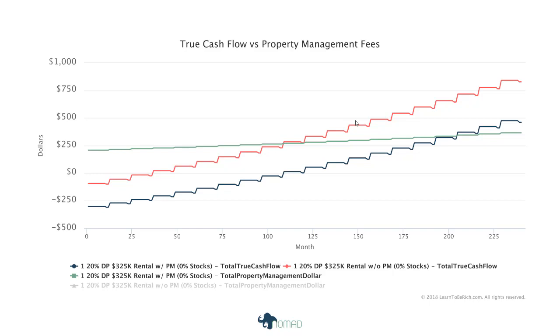So what's interesting to me is your property manager, who's sort of like an unofficial partner in your property. They're kind of taking proceeds from your property by managing it for you. They're getting about $200 and something per month, whereas you're negative for the first year or two. Okay? It takes until about year 10 before the amount of money you're getting in cash flow exceeds the amount of money your property manager is getting in cash flow if you are not paying a property manager. Okay? If you're still paying the property manager, it takes till year, whatever this is, year 11, before you are actually making more money in monthly cash flow than the property manager is making on the property. Is that interesting?